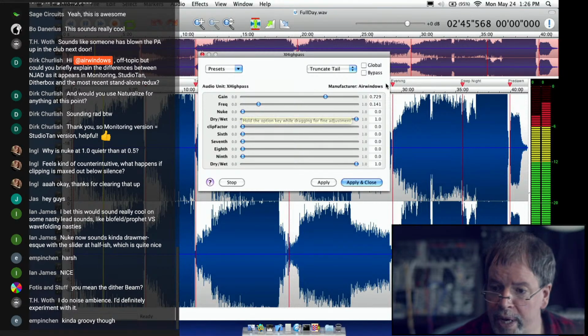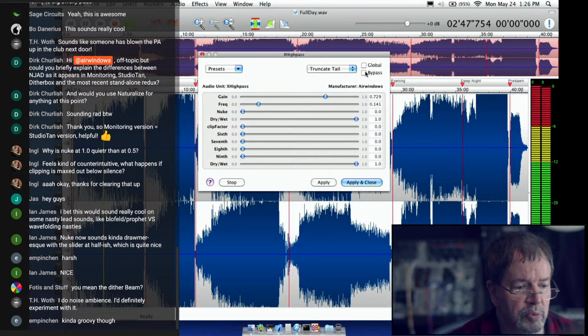Definitely able to reshape basses too. Like, this is what this really sounds like. Then you kick in X Highpass with a lot of gain in it.